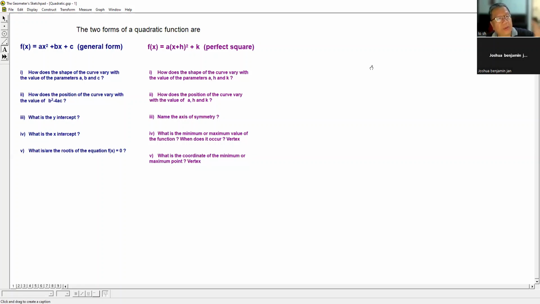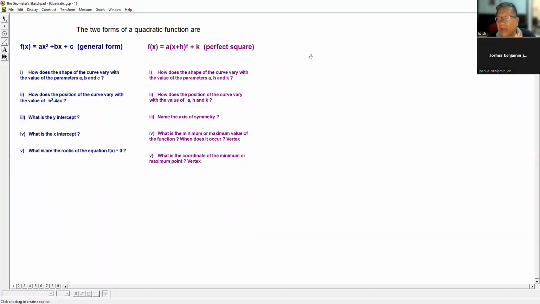Okay. So again, a quadratic function must have y on the left-hand side. It cannot be equal to 0. Or if it is equal to 0, it is not a function. It is a quadratic equation. So you need to have a y or f(x) or g(x) on the left-hand side. Then on the right-hand side, you will have ax squared plus bx plus c. So it means that you must have an x squared, you must have x, then you must have a number.